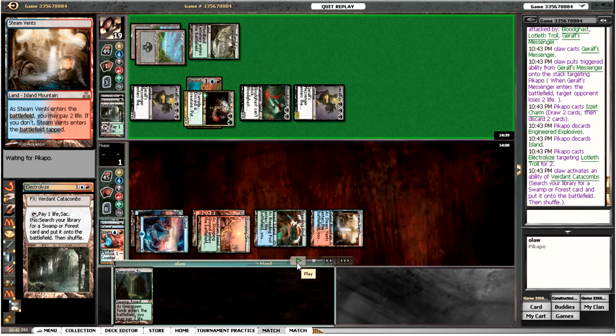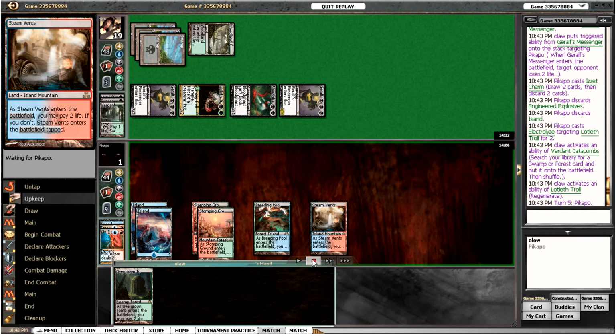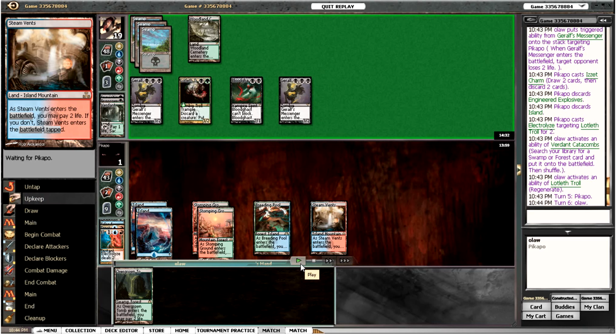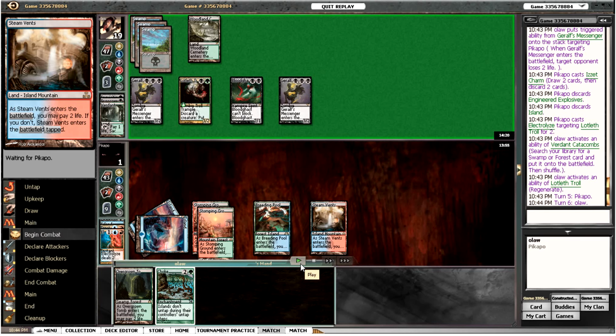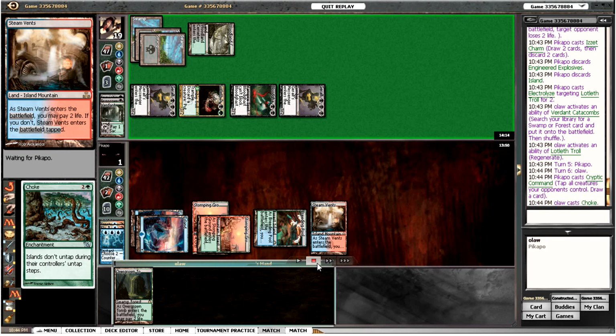Would kill us off. I'm going to Electrolyze my troll. I regen it there. I suppose in theory he could have Anger of the Gods, which would actually be pretty bad for us, but I see no reason not to keep the troll around. He doesn't have anything. Turns out he has Cryptic, but we draw Choke, so we can cast that now and put him in a pretty bad situation.